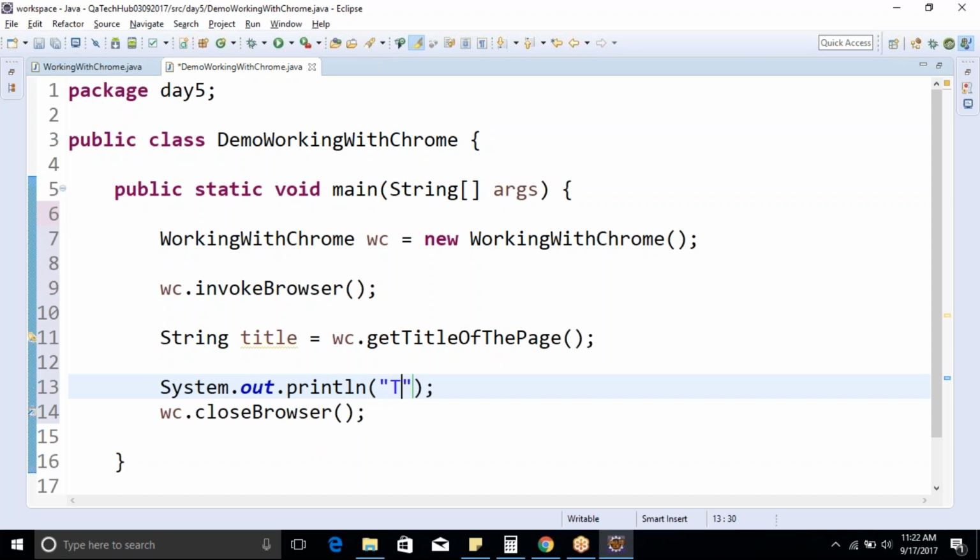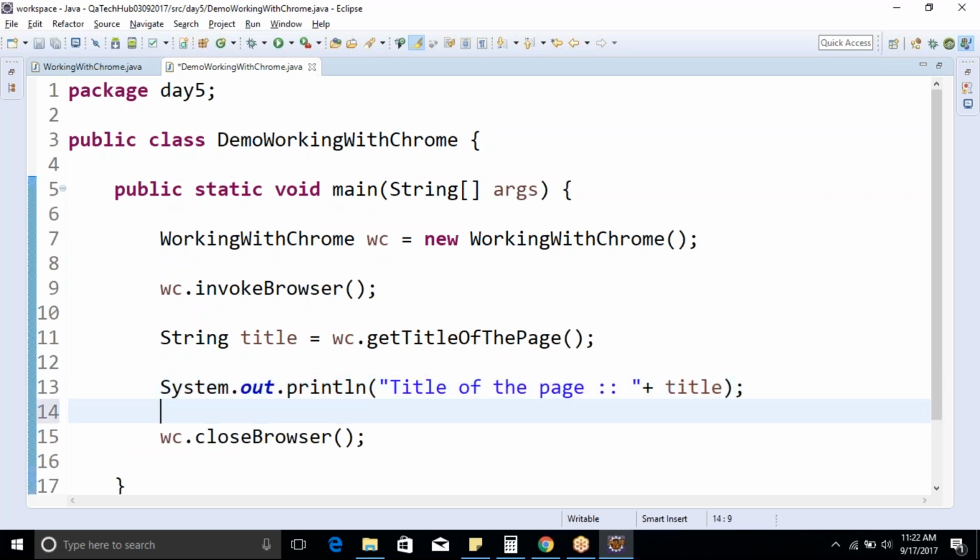So I'll say title of the page is title. Okay, so this gives me the title of the page.